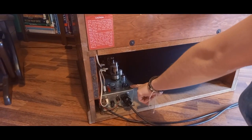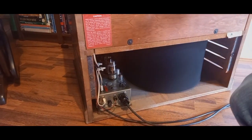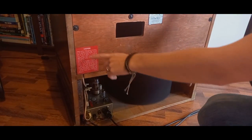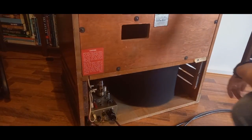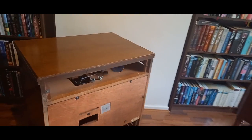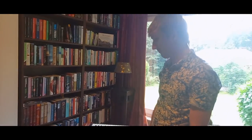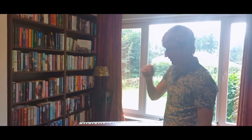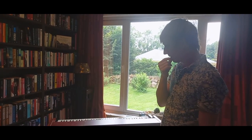I have it set on 8 now, but for the rock stuff, it's just full. Here, see the caution for the distortion. The distortion is what makes it really nice. So yeah, let's mic this thing up and let's play some. Yesterday I wrote a new blues groove, so let's just try it, right?